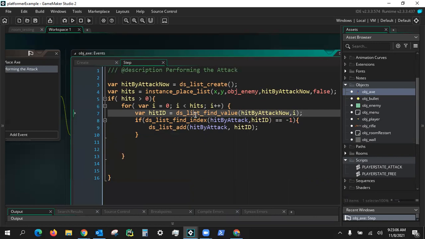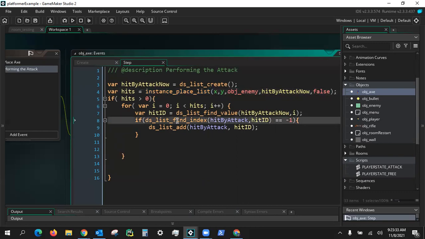So this would keep track and tell us, okay, we've hit enemy number 1 20 times with just one swing. I don't want to do 20 attack damage. I want to do 1 damage per swing, and that's it. I don't want to end up doing 20 attacks per swing. At least that's how I'm setting it up.